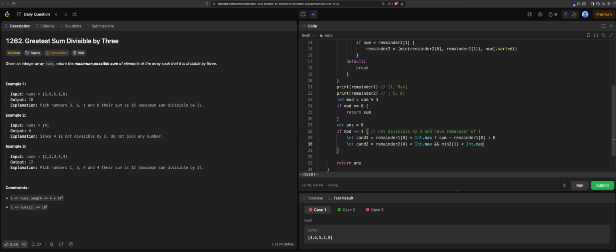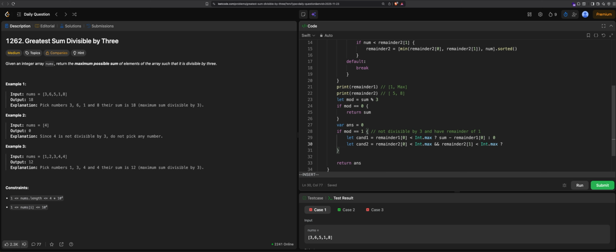So why are we checking here? We check the two numbers for remainder 2. If they are not listed in the remainder 2, the max number stays large, so the check fails. That means we have at least two remainder 2 items.